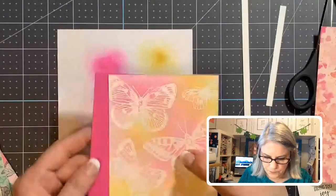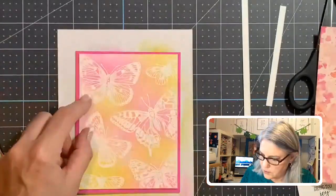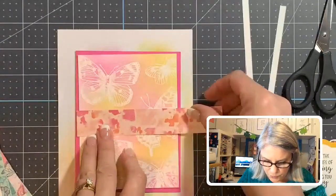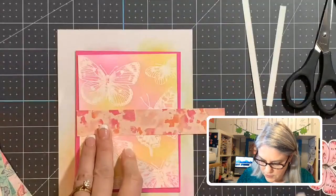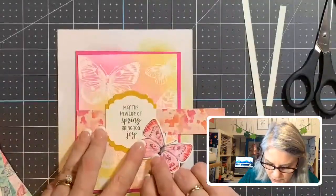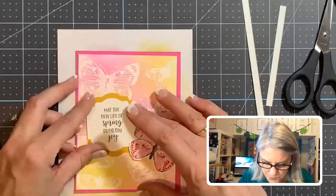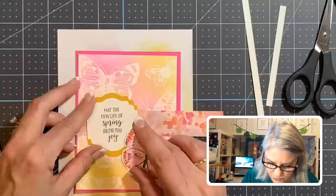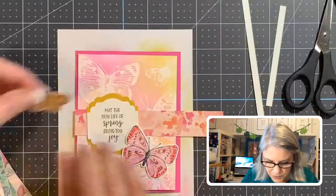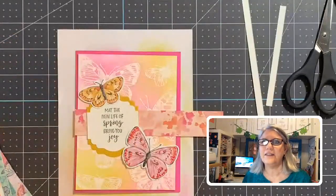And we're going to go with the Magenta Madness background, like that. We'll go with this here. Oh yeah, that's going to be pretty. I like that. Then this will go in the center here, and then our butterflies. Ooh, that butterfly, we're going to have to move our sentiment over. That's a big butterfly. Okay. There we go. That butterfly can go there. And this little butterfly can come up here. There we go. How's that? You like that? Yeah, I like that a lot.